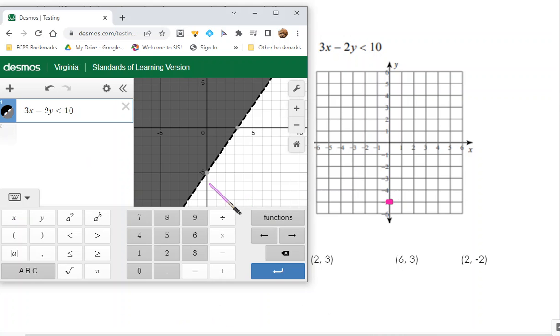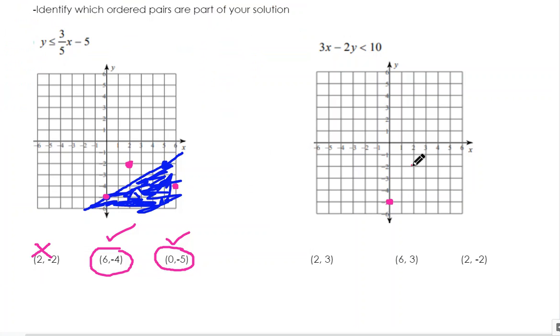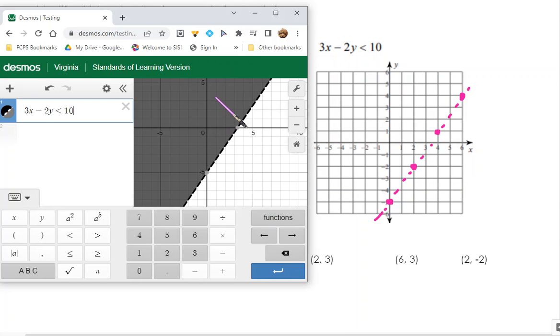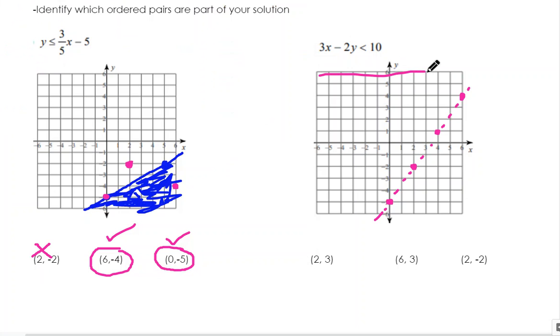And then it says my slope, it looks like it is, what's another good point here? So this looks like a good point here, right here. So let's see here. It's up 1, 2, 3 over 1, 2. So up 3 over 2. That's my next dot. Up 3, over 2. That would be here. Okay? And this has a dashed line, right? Dash, dash, dash, dash, right? So I matched my Desmos there. Okay? And it has all this shaded above it.